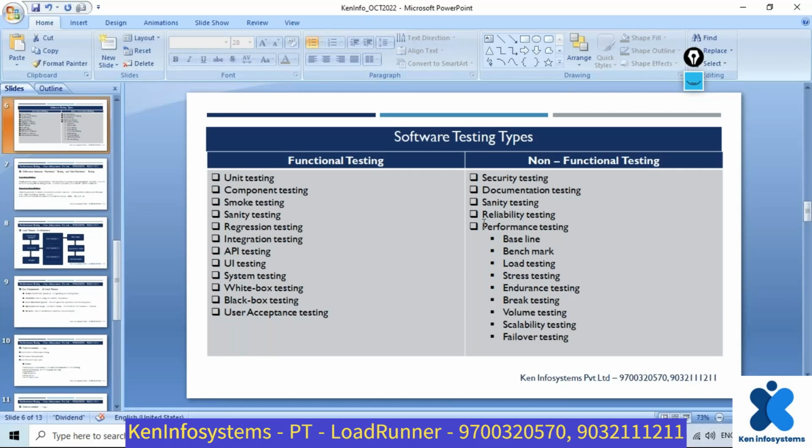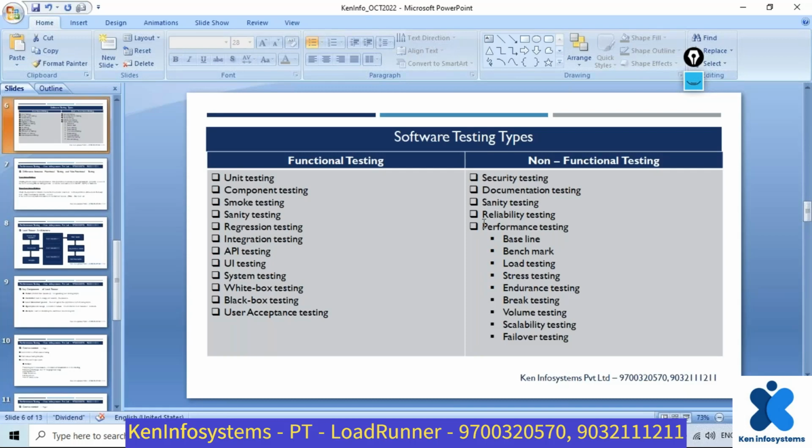Load is nothing but, for example, if you take one user, he could handle 2 kgs or 3 kgs of load. If we apply 10 kgs of load on the same user, will he be able to sustain it? Will he be able to handle such a load? In the same way, if an application works fine with a single user, and I apply the load of multiple users onto the application, how exactly is the application going to respond?